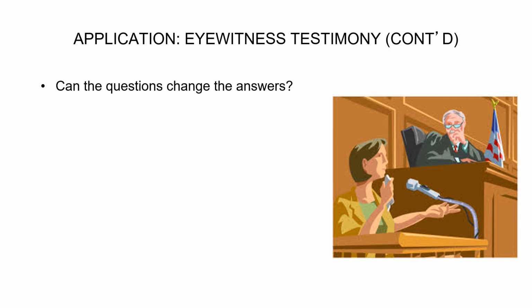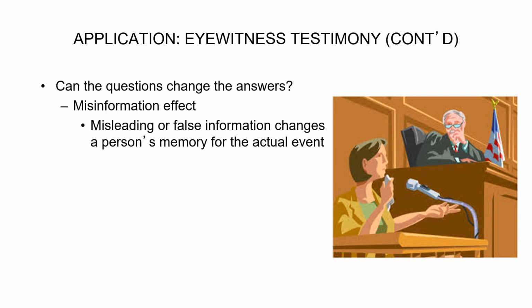Things like, can the questions change the answers? I talked about this a little bit last week, but this is just one of those interesting things where we get things like the misinformation effect. This is where misleading or false information can change a person's memory. You can actually change a person's memory by giving them information prior to asking them a question.